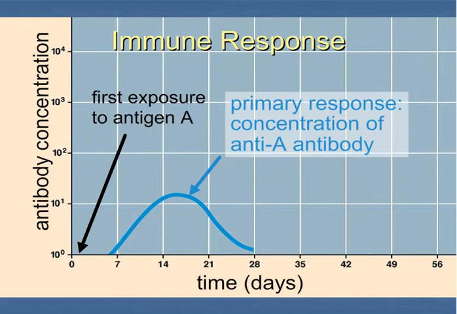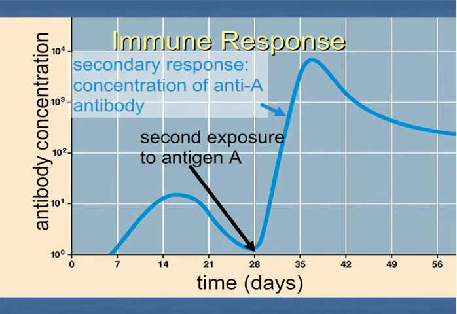And so, in general, it takes about 21 days to finally knock this disease down to where you're feeling better after your initial cold infection. Now let's say that on day 28 you are exposed to the same antigen a second time. Now what happened to our antibody titer? You can see that in only a few days the antibody titer has risen to much greater levels than before and much more quickly. And the result is that we knock this infection down usually before you even develop symptoms, and we clear it from the body almost immediately.